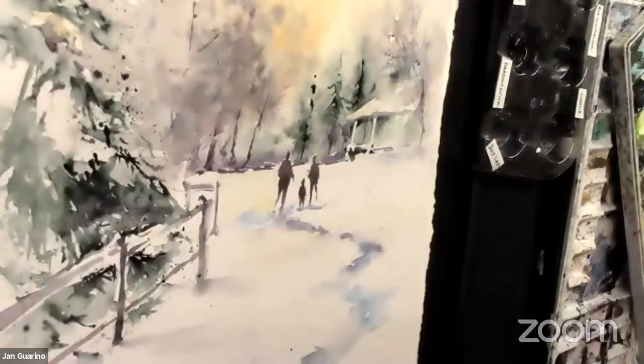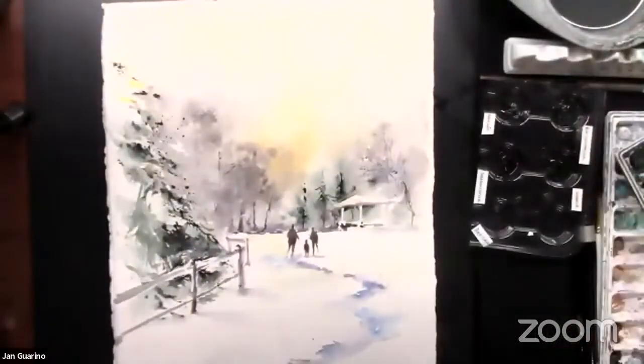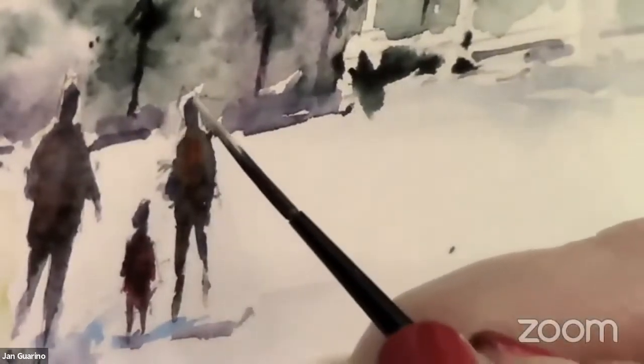Now, if I zoom in on these people, let me zoom in. Oh, I was zoomed in, sorry. If I zoom in a little bit more, if for any reason I had lost those little whites that are around them, I could always go back and add that with this beautiful, warm, glowing white. So if I wanted to hit a little bit more white on his shoulder, top of his head, you could go in and add that in really easily.